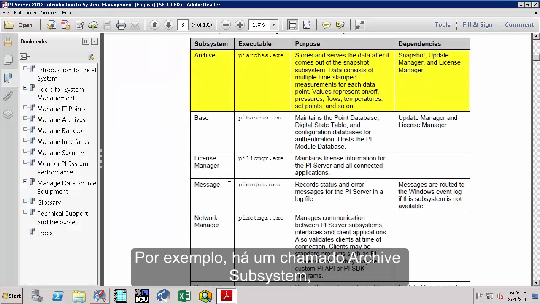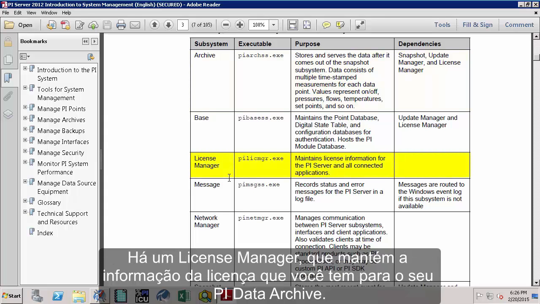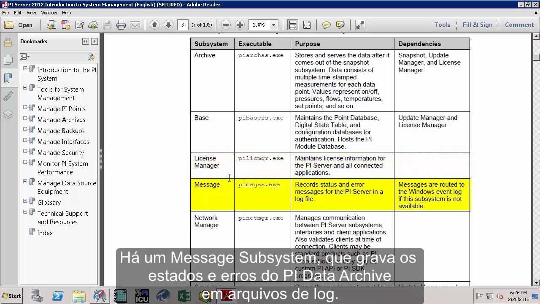For example, there is something called the Archive Subsystem, which stores and serves the data after it comes from the Snapshot Subsystem. There is a License Manager, which maintains the license information that you have for your PI Data Archive. There is a Message Subsystem, for example, that records status and errors pertaining to the PI Data Archive in log files.